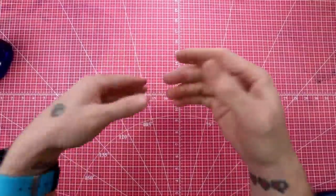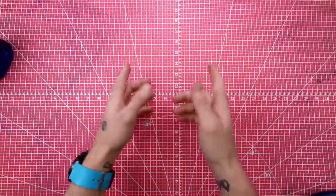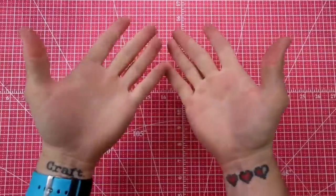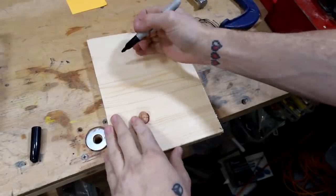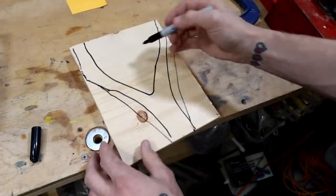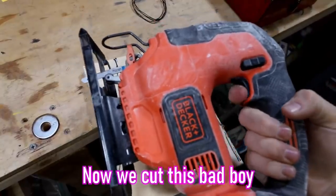Okay guys, so for this one, I'm actually gonna need to make a special cutting tool. But in order to make the special cutting tool, I'm gonna have to use a special cutting tool. To the garage! So I'm gonna go ahead and draw out the shape of our tool first. It's almost like a slingshot shape. Just gotta make it nice and sturdy, you see. Maybe a little bit wider. Honestly, that should do fine. Okay, I'm gonna go ahead and clamp it down. Now we cut this bad boy.